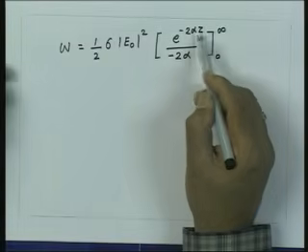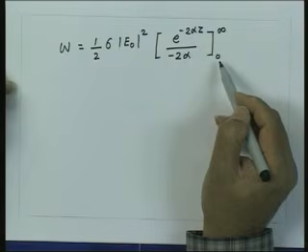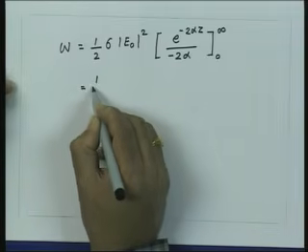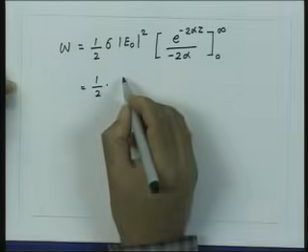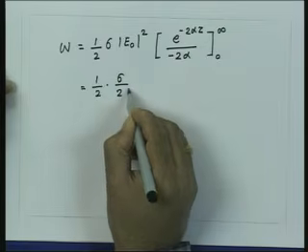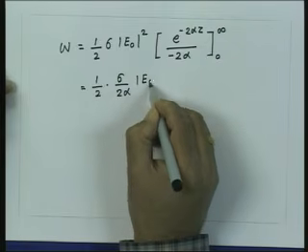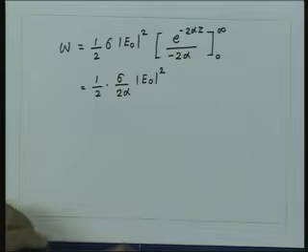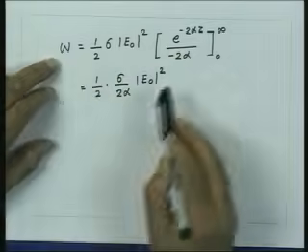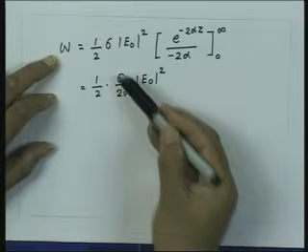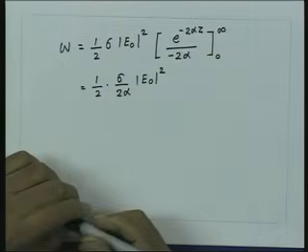And since alpha is a positive quantity, when z is infinity this quantity is 0, and when z is 0 this quantity is 1. So this essentially gives you half sigma upon 2 alpha into mod E naught square. So, we now have the power loss for unit area of the conducting surface, and now it is a matter of only doing some algebraic manipulation to simplify this term, which is sigma upon alpha.